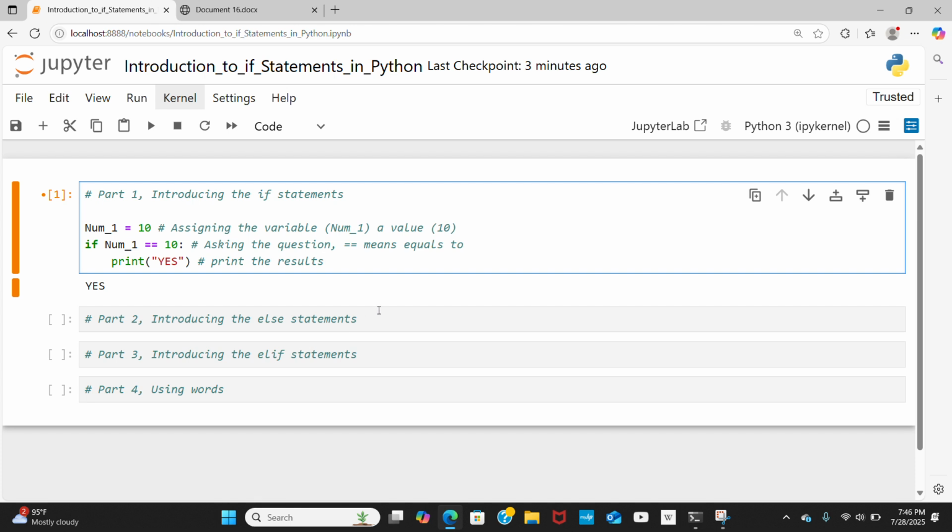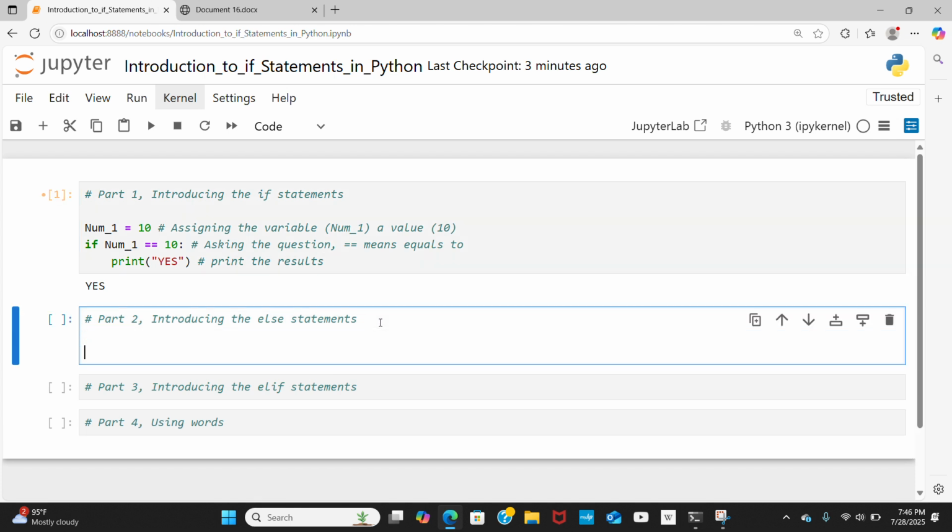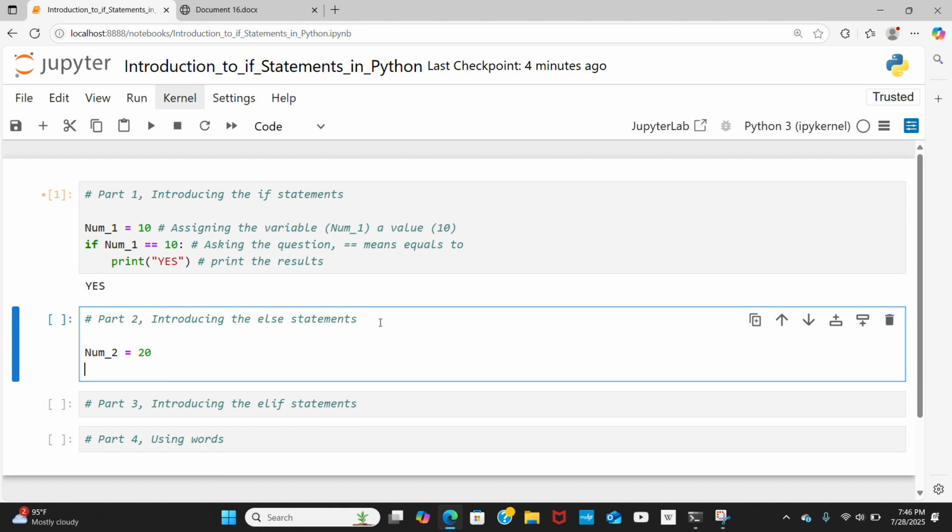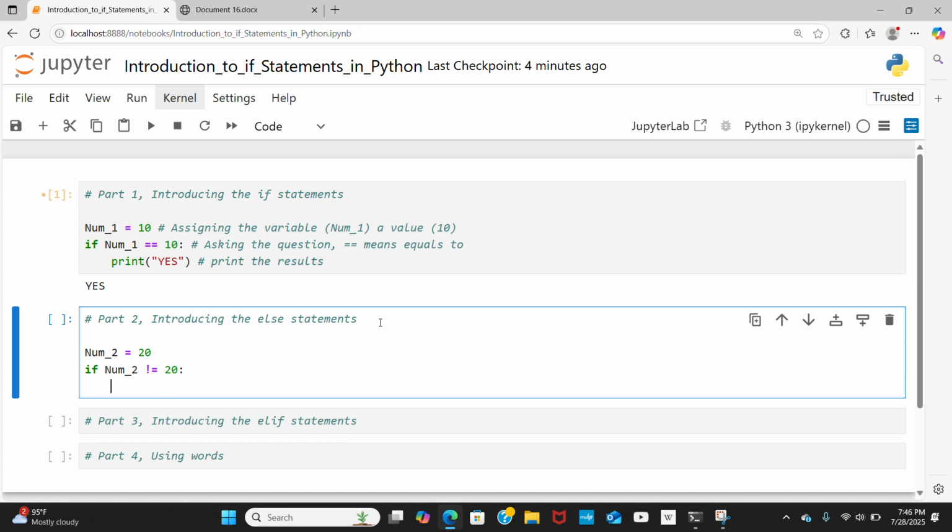Now let's make this a bit more complicated. It starts off very similar. We're going to introduce num2. Now, the variable can be anything. The variable could be car, or dog, or boy, or just the letter A. It can be anything. But for right now, for our intents and purposes, I'm going to keep things simple and consistent. Now I'm going to double the value of the variable to make it 20. We're going to ask it another question. If num2 does not equal 20, print hi.